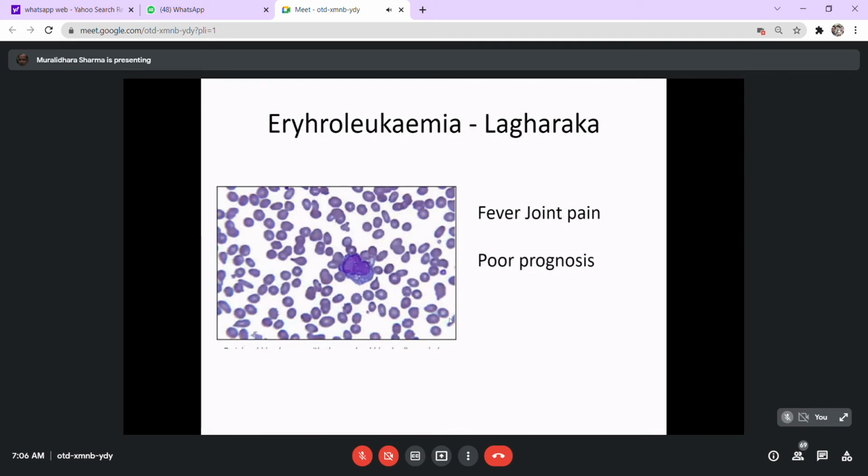Now, some more of the variations could be erythroleukemias. Leukemia on the peripheral smear is one more condition, where again the number of cells could be increased as well as the morphology of the RBCs would be altered. When the morphology of RBCs is altered and RBCs have malignant changes, they are called erythroleukemia, which is named as Laghuraka. In the Laghuraka, which is an asadhya condition according to Sushruta, the clinical presentation will be of Jvara, Angamarda, Bhrama, Sada, Tandra, Kshaya anvitaha. The systemic symptoms are the presentation.